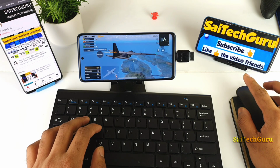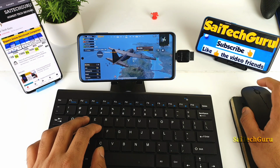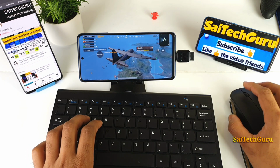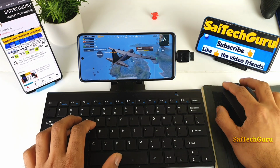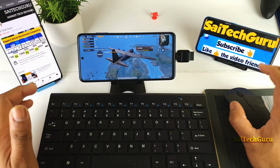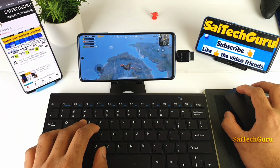So you need to click and hold, and then move it. Just moving the mouse the normal way doesn't work like that. So when you use this kind of scene here, let me see how you can actually play with this kind of scenario. Let's see, friends, is it practically possible or not?